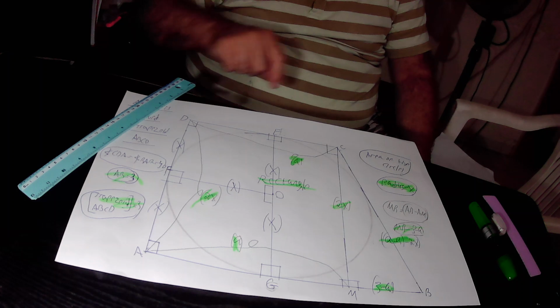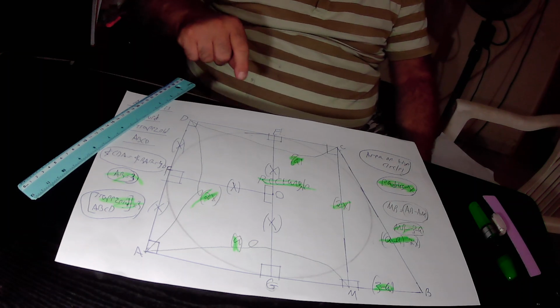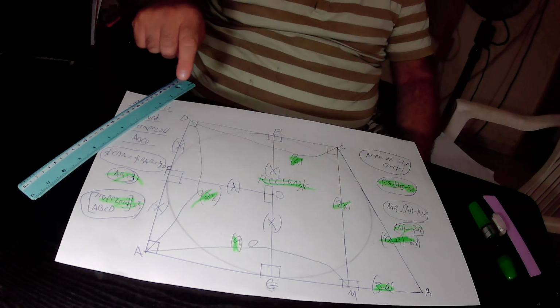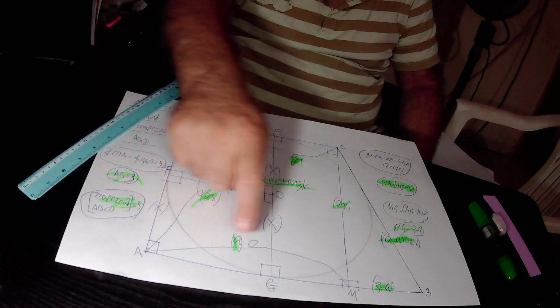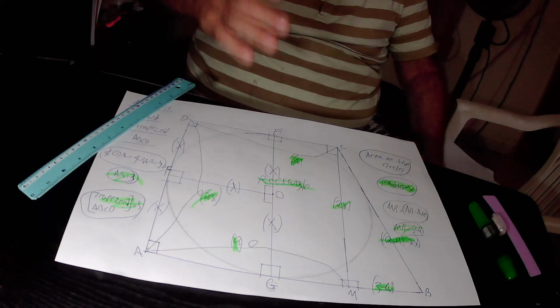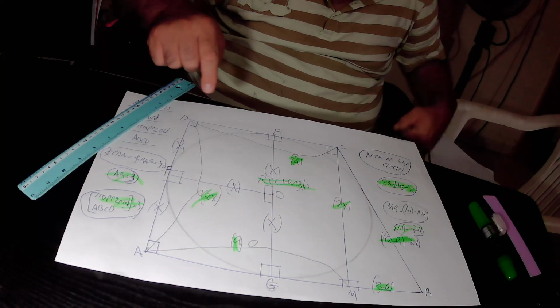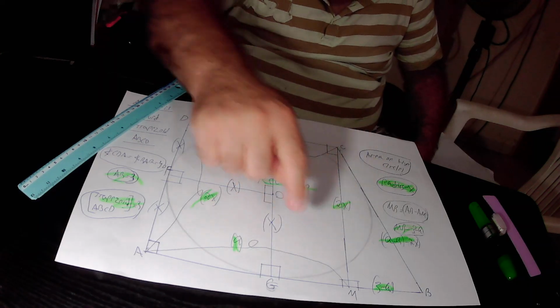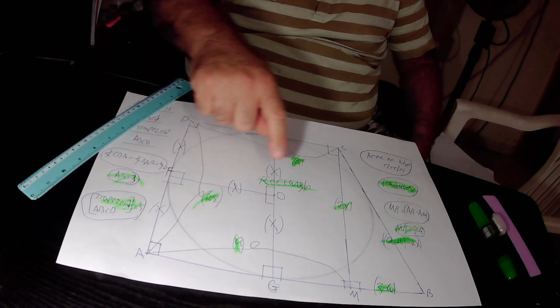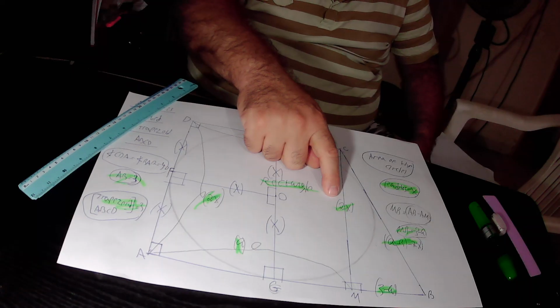But we also know that the opposite sides of a rectangle are equal to each other. So in the rectangle DCMA, side DC must be equal to the opposite side AM. But DC is A, therefore the opposite side AM must also be A units in length. Likewise, in the same rectangle DCMA, side DA must be equal to the opposite side CM. But DA is 2x, therefore the opposite side CM must also be 2x units in length.